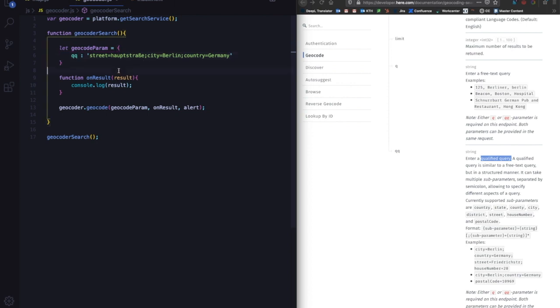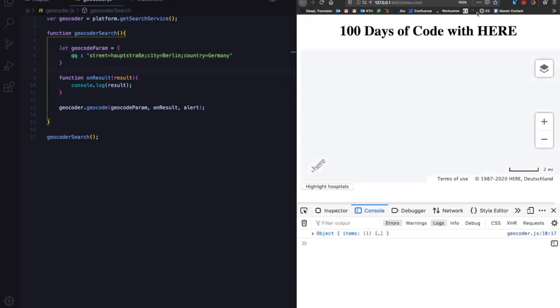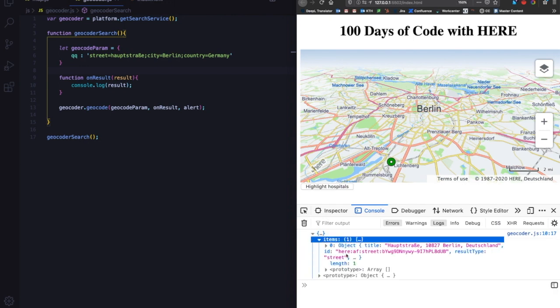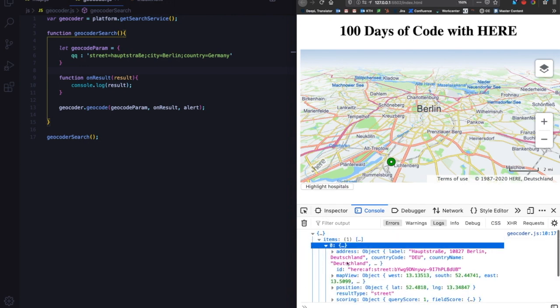So now if you search for this, you will finally get the one exact Hauptstrasse in Berlin that I always wanted. Again, this was a query for a fairly common street name. If you do a query for different streets, different places, you'll see different results, and then you can decide what level of filters you want for the particular query.